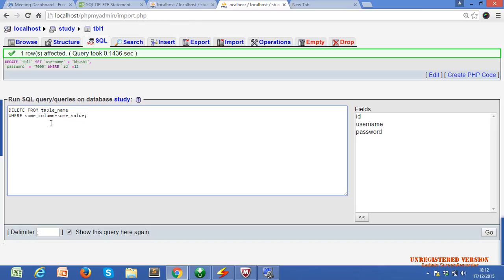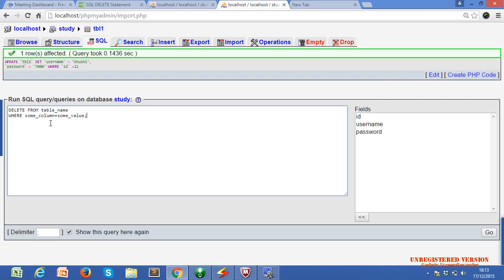We already saw insertion: we can insert data into the table using the insert into statement. We can retrieve the data using the select statement. We can update our data using the update statement, and we use the set keyword in update. And we can also delete data, but we have to use the delete statement.